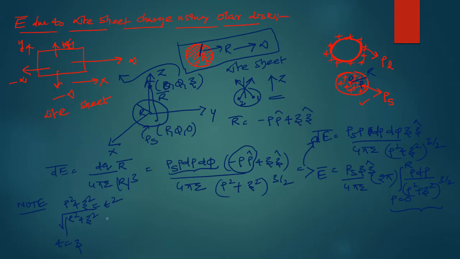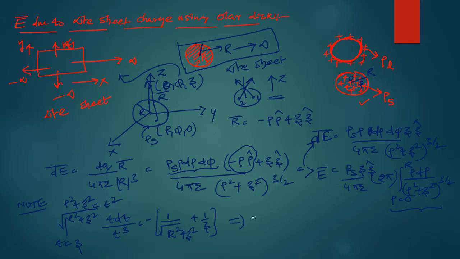Okay. Next, rho d rho means t dt, we will get by t power 3, that means 1 by t square. So minus 1 by t is the integration. If you substitute the upper limit, you will get square root of r square plus z square, and here 1 by z. This is the integration part.